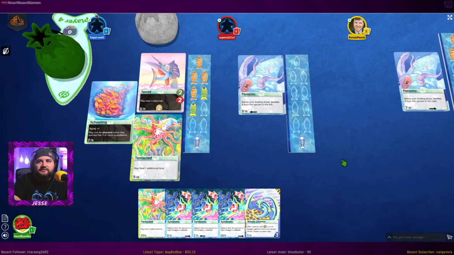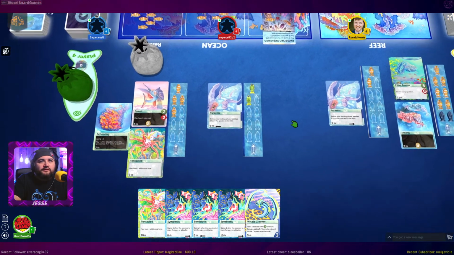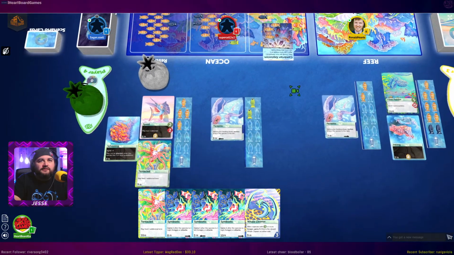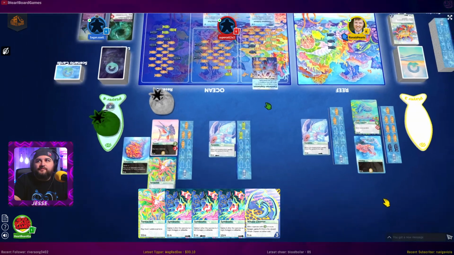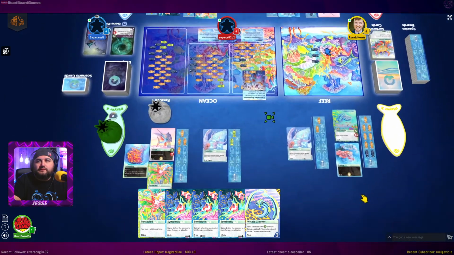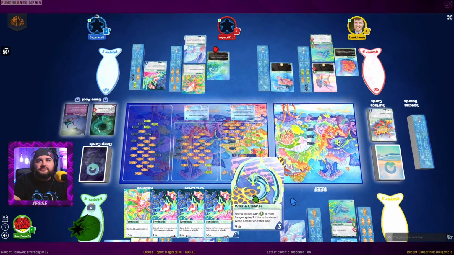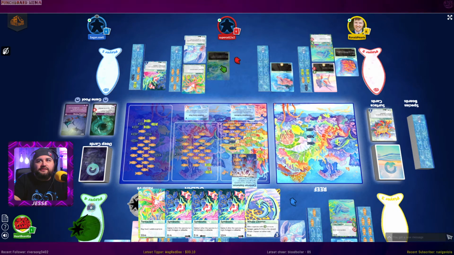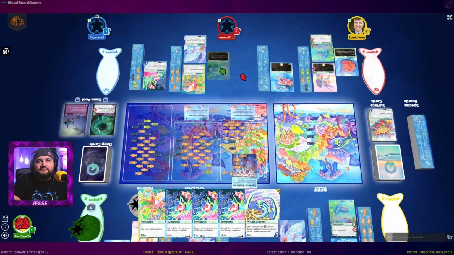Playing a parasite over here. It's going to leech 2. And now we're going to feed my original species. Wow, we got a lot of parasitic species out there. Oh, you're transparent now. I'm transparent. You can't attack me.